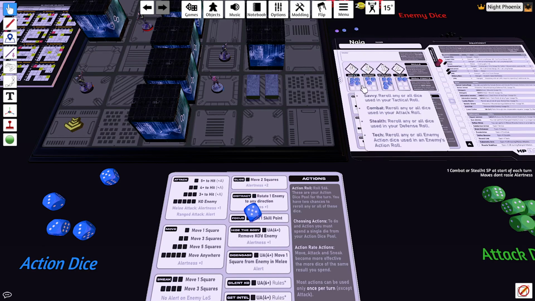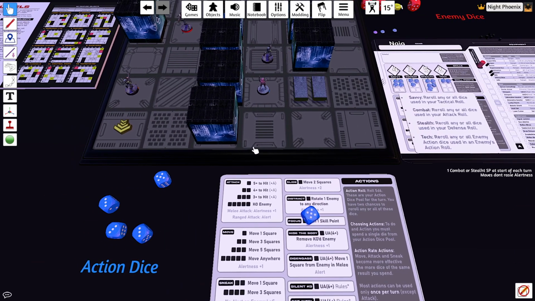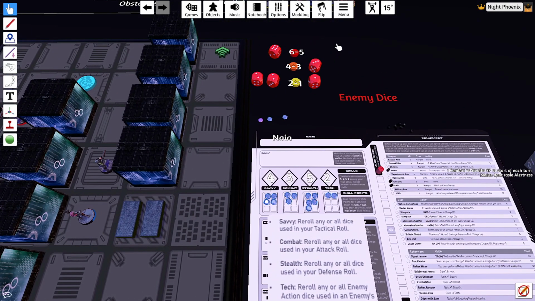Now my savvy max was reduced, but I gained a point, so maybe I'm doing a bit cheaty here. I'm going to continue with the same rules I played with. So that's my turn over. Then I played the enemies.